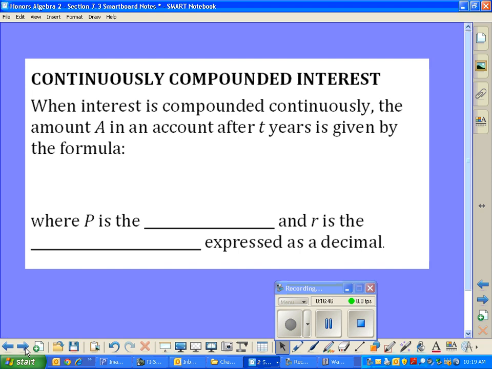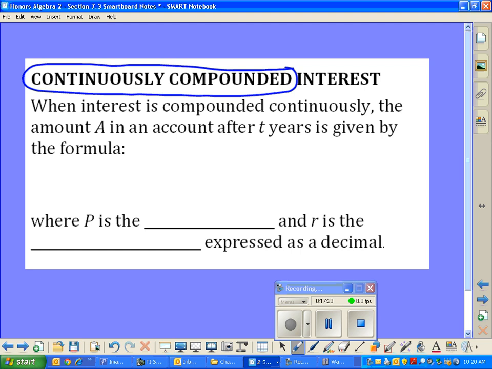We could, true story. Or we could compound interest continuously. And then you would have to think really, really hard about what your n value would be. So much so that we said as n gets very, very large, we just cave in and we use the natural base. The wording in the problem isn't going to give you something like, oh, interest is compounded weekly or monthly or yearly or anything like that. It's going to say in the problem, interest is compounded continuously. You will look for that word continuously in the problem, and then you will know to use this formula instead of the one that we used yesterday.